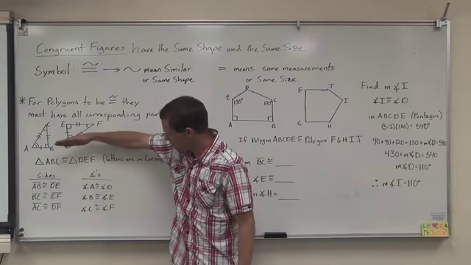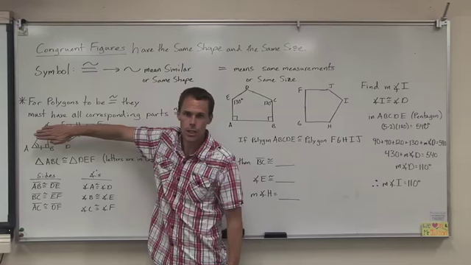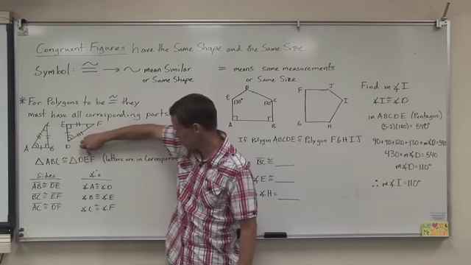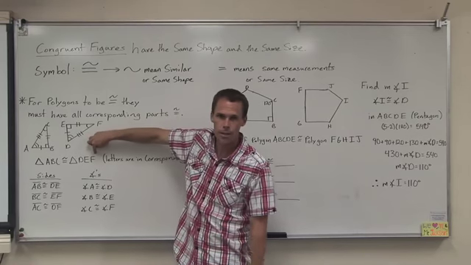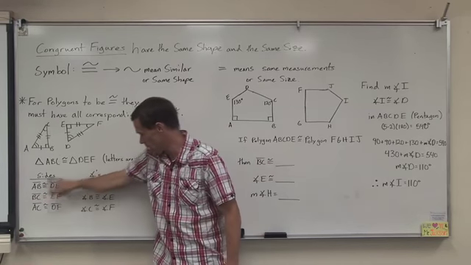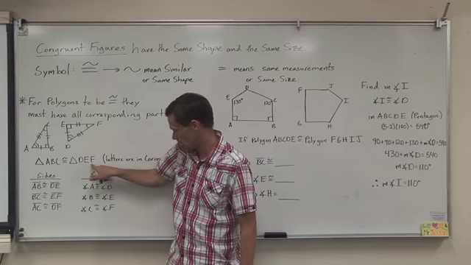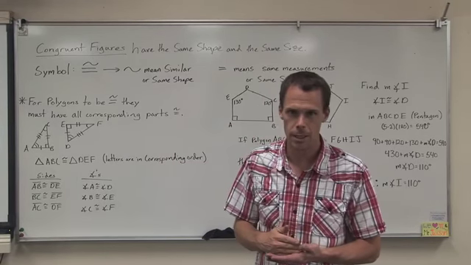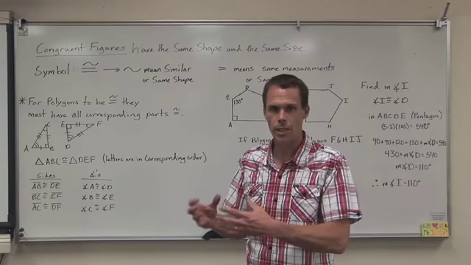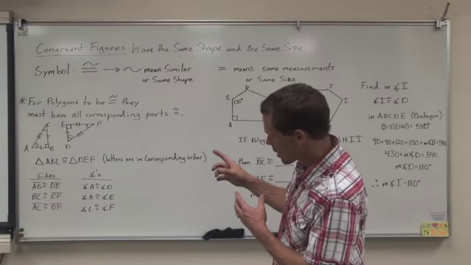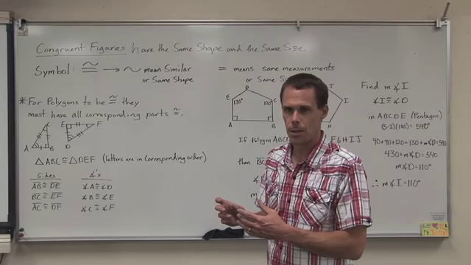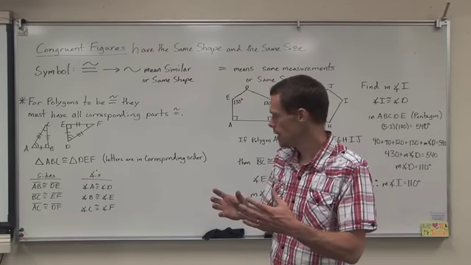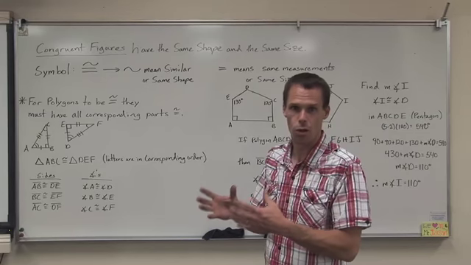Notice, we could make the decision without the picture. All we have to do is look at this. A to D, B to E, C to F. So if I write BC, I can look here and say BC matches EF. That's what corresponding parts means. Corresponding, same location. Now, I know it doesn't quite look like the same location in the picture, but the idea is these each have a right angle, E and B. Those are corresponding.